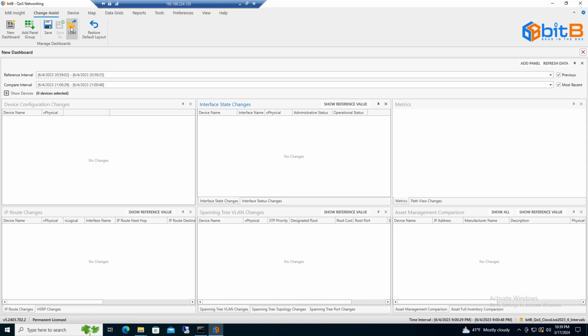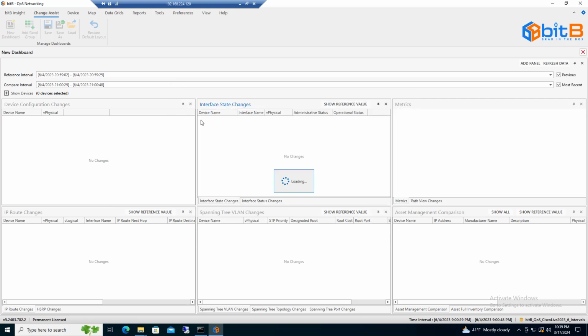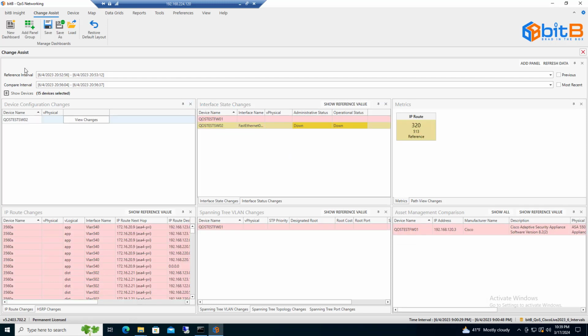So what I'm going to do now is we're not going to make any changes to this. It's going to ask me if I want to save first, or if I just want to exit without saving, which I do. And I'm just going to go out and show you how to load a dashboard. And this would be the same way you can actually take a dashboard, save it, and as I said, somebody else can load it. You just double click on it, and it's going to bring up the dashboard that I was showing you earlier with all the data and the dates and times. In fact, you can see here I've got 15 devices selected, and out of those 15 devices, one device actually had changes, and there was some propagation through the network for routing, interfaces, that again we'll cover in later videos.